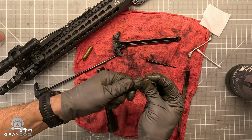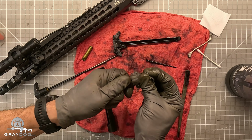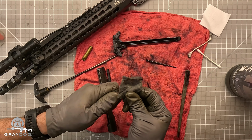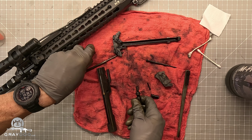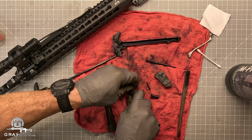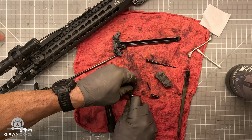So, whatever. And the upper's a blem BCM upper with some other BCM parts on it. BCM lightweight barrel, pinned and welded muzzle device. Oh, so much carbon everywhere.